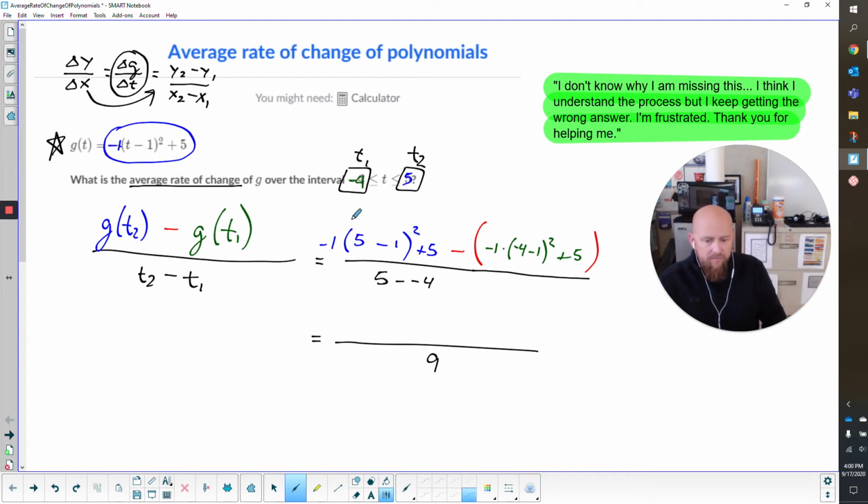But let's run through this. In blue here, 5 minus 1, 4 squared is going to be 16. Getting used to this tablet. Okay, so 16, when you square this part, 5 minus 1. And then apply the negative 1 multiplicatively. So negative 1 times 16. Really, that's just negative 16. We can kind of fast forward this. And don't forget your plus 5. Okay? So plus 5. So that is negative 11.